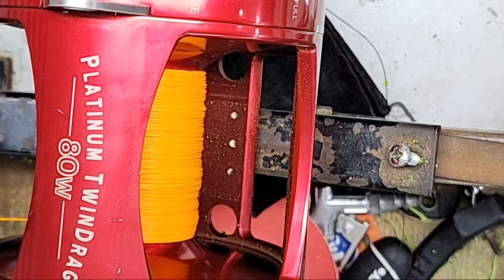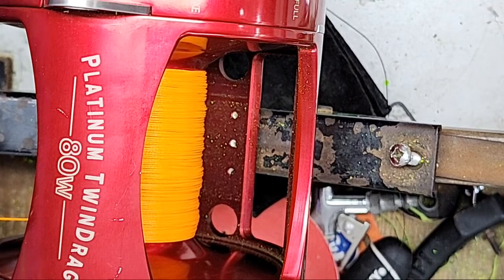Right now I'm doing a line capacity comparison between Diamond Momoi 130, Tightline Braid, and Cortland Braid. I started it yesterday, but I had to end up spooling a whole bunch of other reels, so I'm back to it this morning.